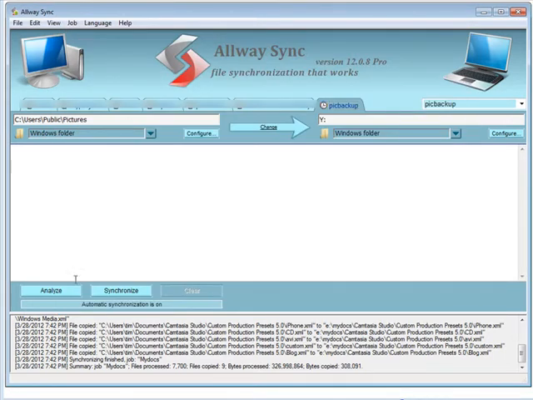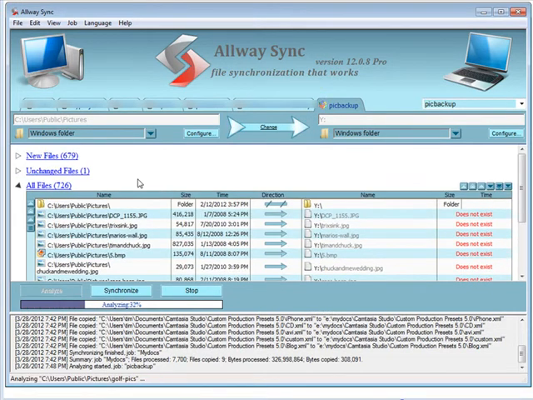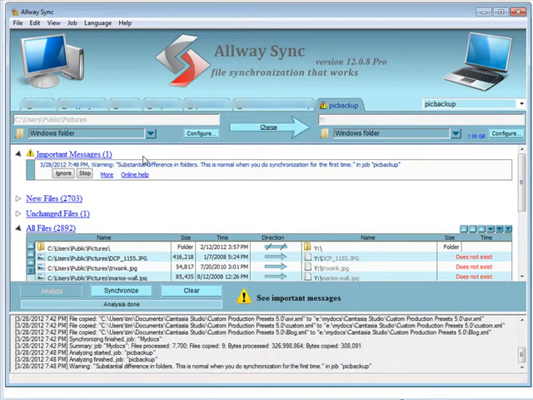Okay, now let's analyze. And it'll go through. And here it goes. So it's doing a countdown of what needs to happen. And it shows you in the window here. First thing it's going to show you is if there's a big difference. It does this in case you accidentally deleted a whole bunch of files or you deleted a whole drive. Instead of propagating all the deletions, it lets you know so that if something happened, you can stop this right here and restore your backup.